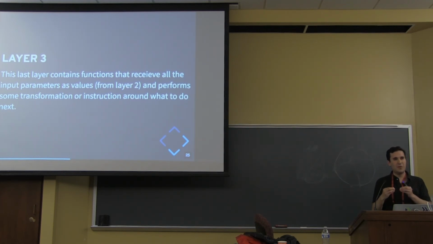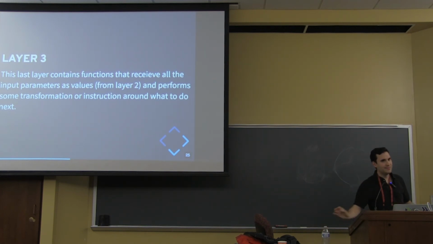Matt, do you have any examples that are good about layer 3 sitting somewhere? This is where all your business logic should live. Yeah. So layers 1 and 2 are kind of like acquiring the information you need from the ambient environment or your database or the command line or whatever. It doesn't matter. Once you're in layer 3, you have pure values. Yeah. And then you do your business logic on your pure values.